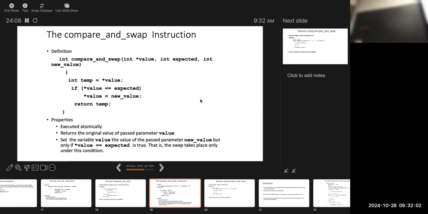You provide the address of the lock, and you want to set the lock equal to 1 only when no one has already set it equal to 1. So you are saying, check the value of this memory location. If it is equal to 0, then set it equal to the new value, which is 1. And this will return you the old value.